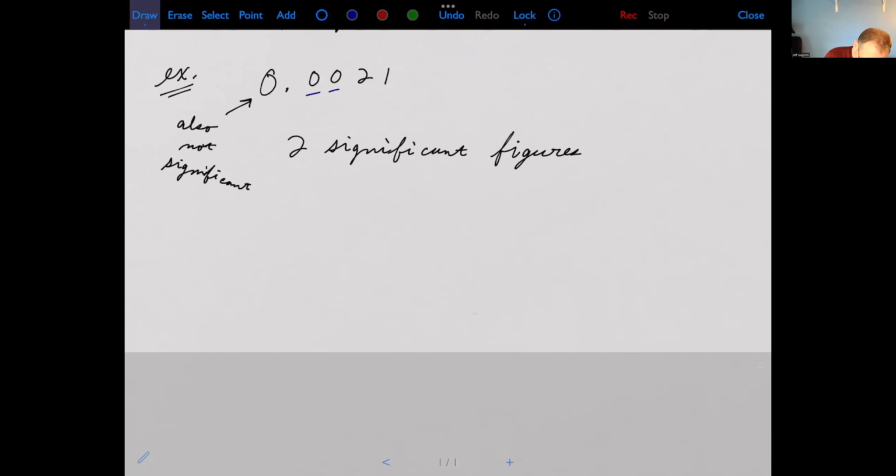Okay, what about this? Let's say I have 2.7001. Now those two zeros are written between significant digits. Remember, anything that's not zero is always significant. So it's written between the 7 and the 1, so those two zeros are significant in this case. Every digit in this number is significant. So I have 1, 2, 3, 4, 5: the 2, the 7, the 0, the 0, the 1. So I have 5 significant figures.